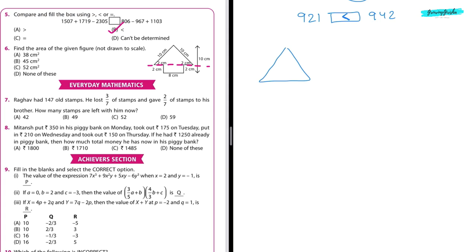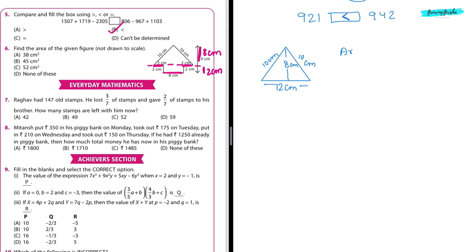First we'll find the area of the triangle. The dimensions are 10 centimeter, 10 centimeter. Now for the base of the triangle, this is 2 centimeter, this is 2 centimeter and this is 8 centimeter. So the base of the triangle is 2 plus 8, 10, 10 plus 2, 12, 12 centimeter. As for the height of the triangle, this much is 2 centimeter. The rest of it is the height of the triangle, which is 8 centimeter, 10 minus 2. That means height is 8 centimeter.